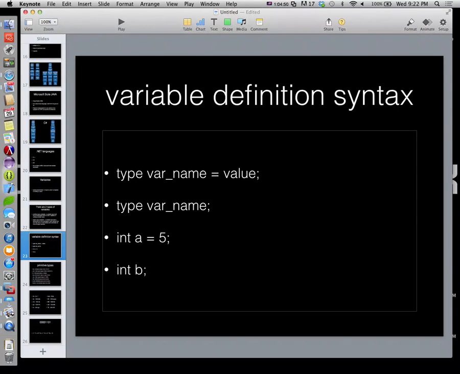So I've gone to Target, bought a bucket, put it in memory someplace, said, you hold ints. His name is b, but I haven't actually put a value in there. So this guy is a, capable of holding an int, actually holds an int 5. This guy is b, capable of holding an int, but nothing's in the bucket. So I better put something in there before I use it. Make sense?